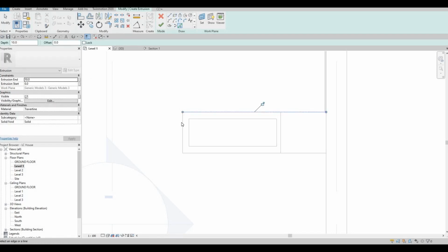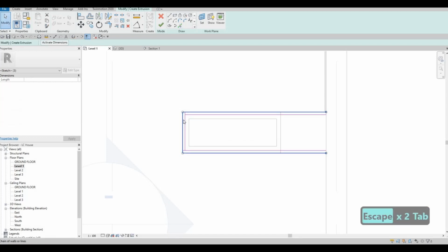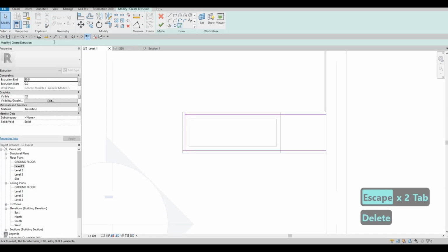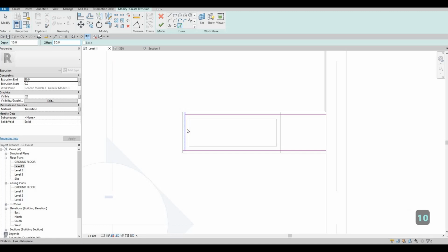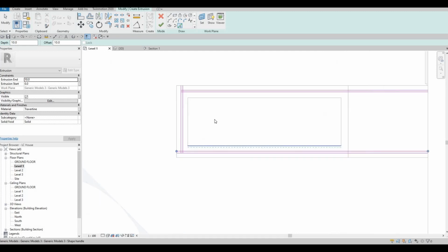I want to pick right here at the side only, and then let's offset to maybe 50. I think 50 is too much. 25. And then let's delete the one that's right here, and then offset this one again to probably 10, so that everything is consistent.